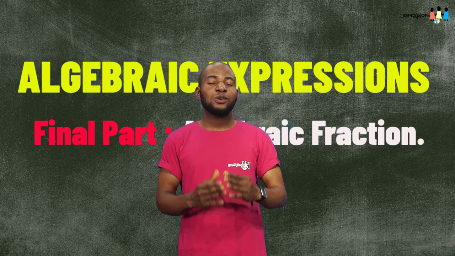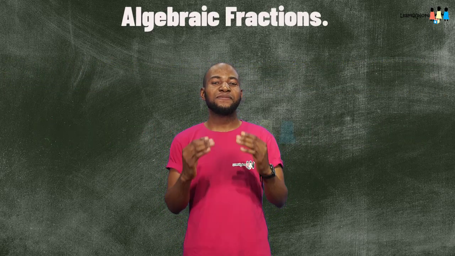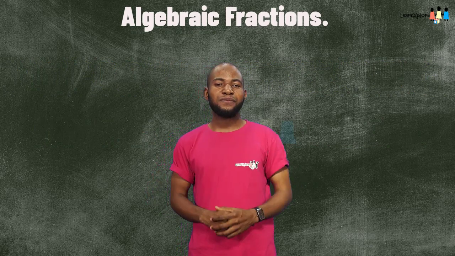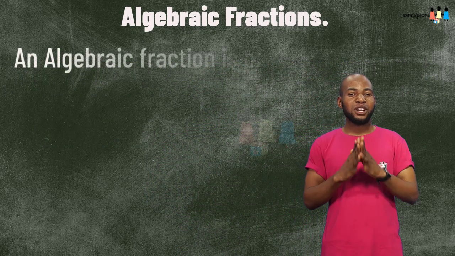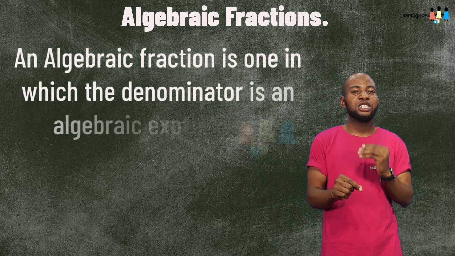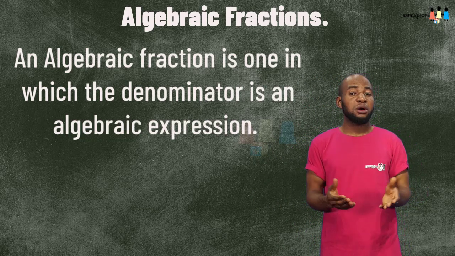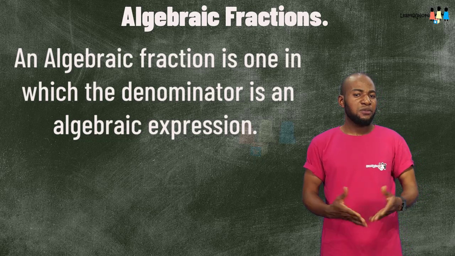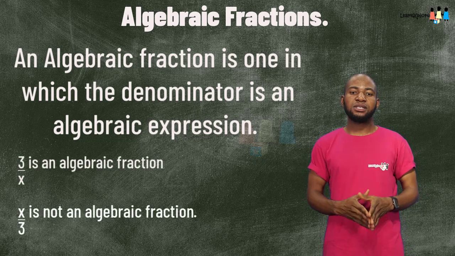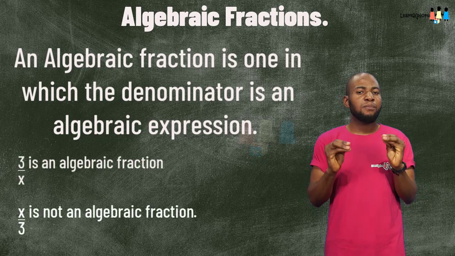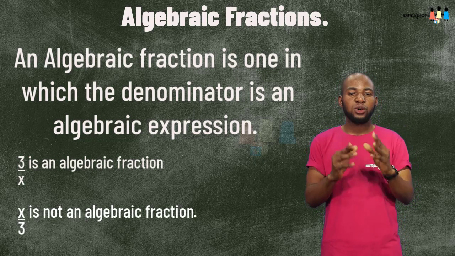In this lesson, we're going to be talking about algebraic fractions. What is an algebraic fraction? An algebraic fraction is one in which the denominator is an algebraic expression. The numerator may or may not be an algebraic expression. For example, 3 over x is an algebraic fraction, but x over 3 is not.